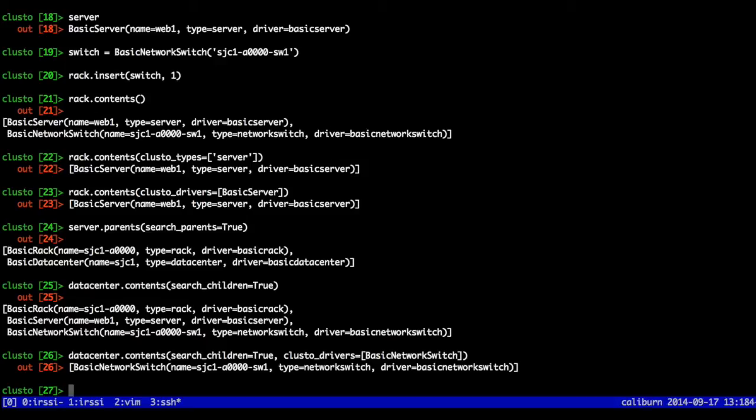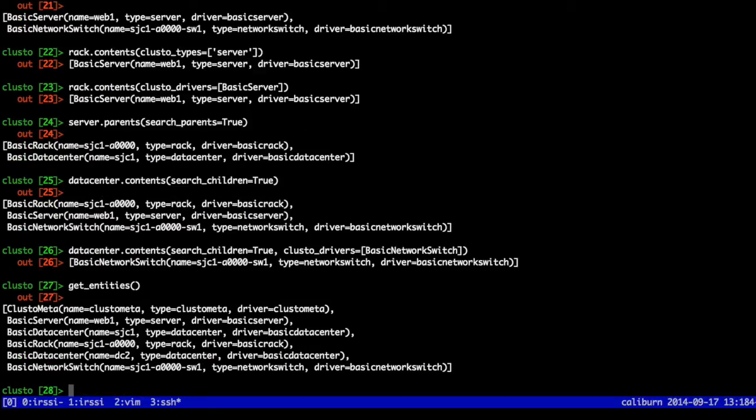There's one other way to query things that's really useful. It's called get entities, and it's the most general query there is. Get entities with no arguments gives you everything in the database. This Clusto meta thing just maintains the version of the database. You don't really need to worry about it. Just know that when you did the initdb, it created that, and never delete it.